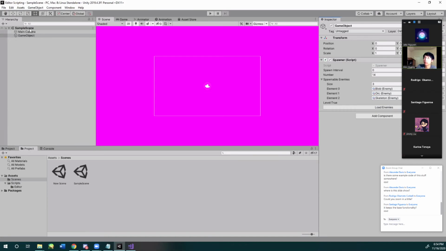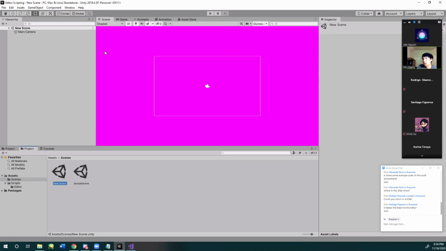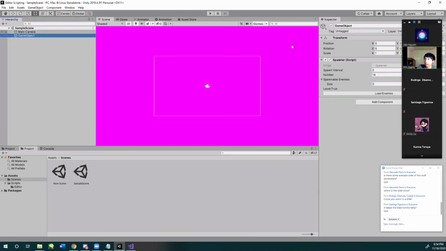shows. It didn't give me the asterisk next to the scene name, which usually means that you changed something in the scene and you need to save now. It didn't do that. So if I go to the new scene, it won't tell me to save before I go into it like it usually does. And if I go back, oh no, it's gone. That sucks. How do I fix that?